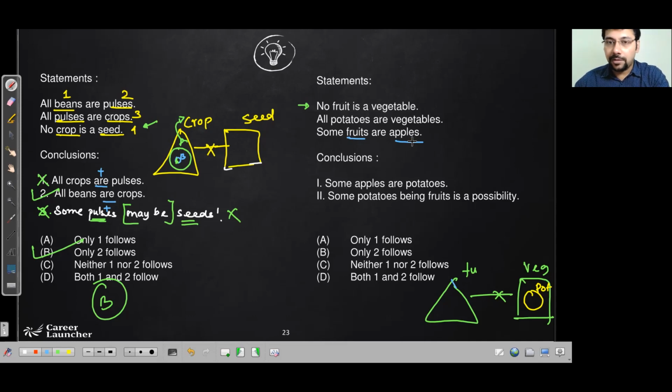Now where should I put apple? Is apple greater than fruit, lesser than fruit, equal to fruit? Is apple greater than a vegetable? Is apple greater than fruit or potato? I have no idea. So, making a least intersection, I can pick like this and say, okay, apple can be like this. Let's say apple 1. But there is a maximum intersection also, because even apple can touch potato, even apple can touch vegetable, even apple can be even bigger than vegetable.